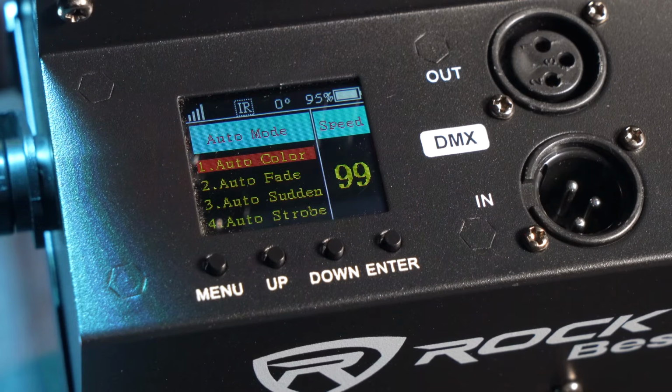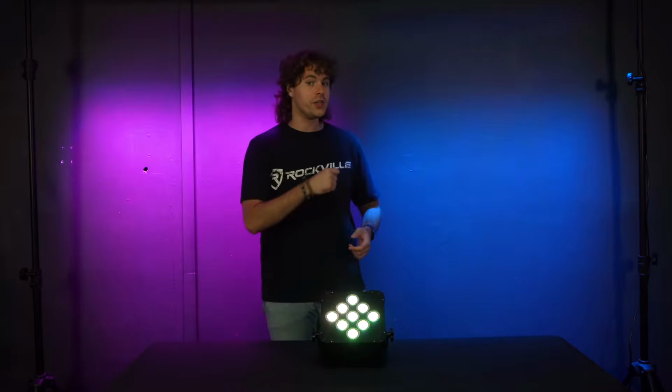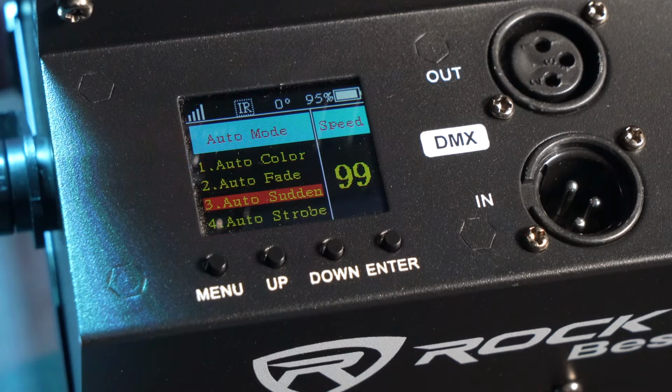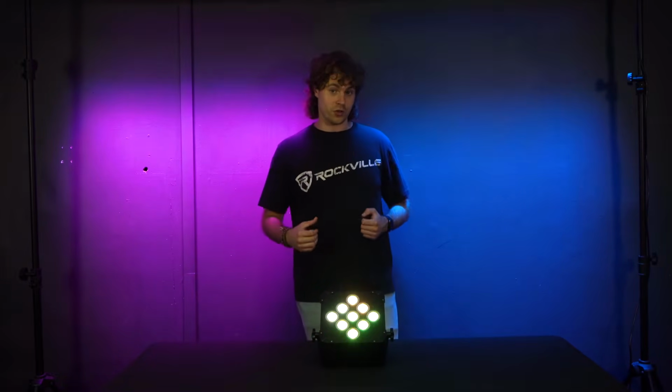Next, we have the shows menu where we can go through all of the different presets of the light. So we have the auto color mode where the light will switch between the colors automatically. We also have the auto fade where the light will fade in between each color, the auto sudden where the light will pulse between each color, and the auto strobe where the light will strobe between each color. Also, while we're in any of these modes, we can press the enter button and use the up and down buttons to adjust the speed of the color change.